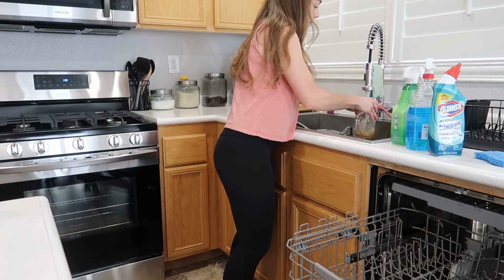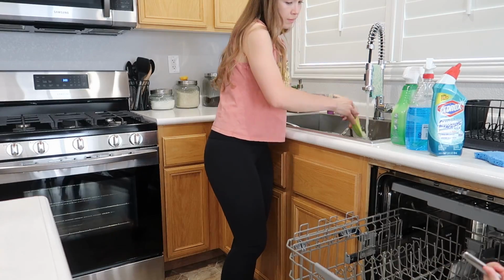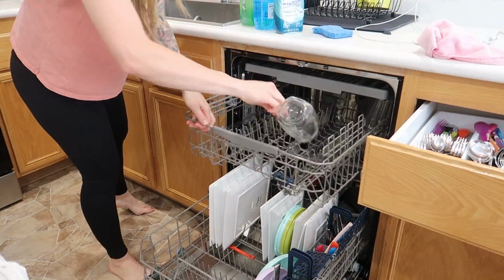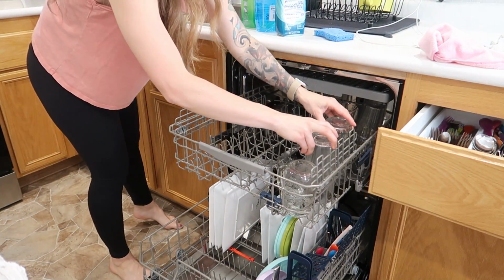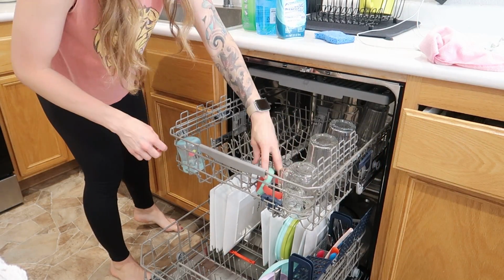And now let's clean up the messes downstairs. First thing on my list today is to get the dishwasher loaded and do all of the dishes. Lately, I've been putting it off. I do not like washing dishes. Does anybody actually like washing dishes?